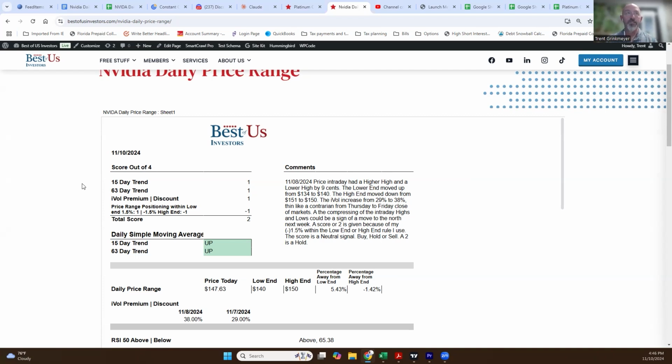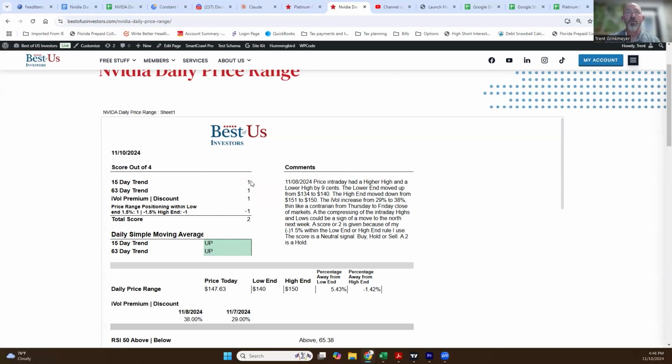And what we want to see is, one, is the stock price above the 15-day trend, meaning the momentum is moving higher? Is it also above the intermediate trend or 3-month trend? You can determine that via the 63-day trend. Now, I break those down here where each day it'll tell you if it's up or if it's down. And it does that for both the 15-day and 63-day trend periods.